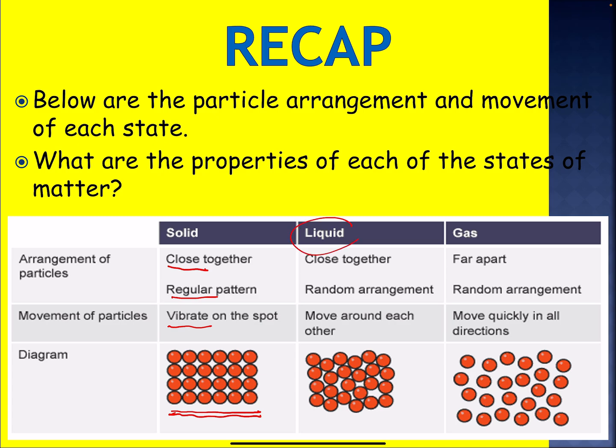For a liquid, the particles are, once again, close together, but they're not in a regular pattern. They're in a random arrangement. And they do move, which means they have a bit more kinetic energy than the particles inside a solid. And they are spaced out. And this is how you would draw it.